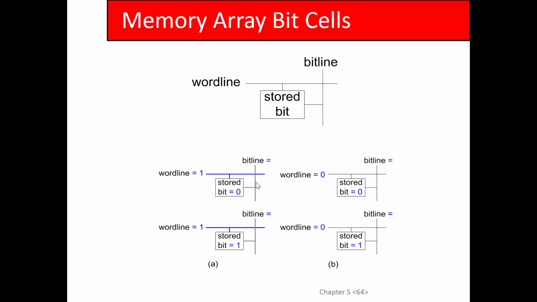And the bit line is multiplexed. So depending on which row I activate inside the memory, I would use the same bit lines to be able to read or write different rows. The row is selected through the word line. So you could think of it like every bit in the memory is at this kind of intersection between word line and bit line. So if the word line for a bit is activated, is charged up, then that bit will be connected to the bit line. Make sense? Okay. All right.